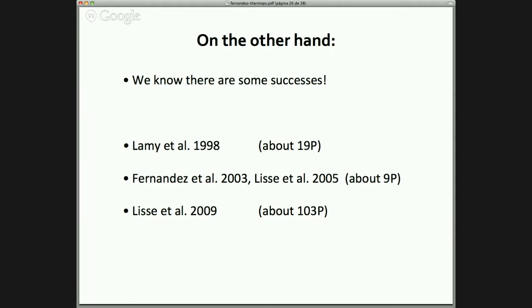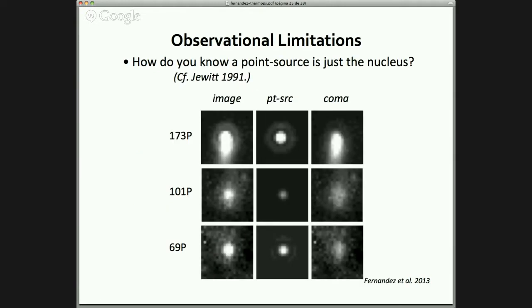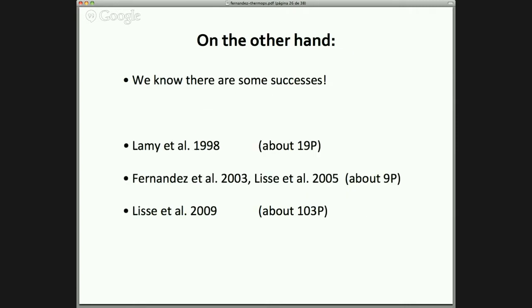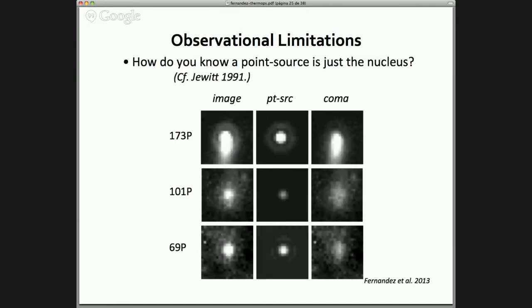The question is, is it going to work all the time? And these were all images taken, like I said, at 4 or 5 AU from the sun. So they were 3 or 4 or 5 AU from Earth, right? So there's a lot of stuff that could be hidden within the pixels there.